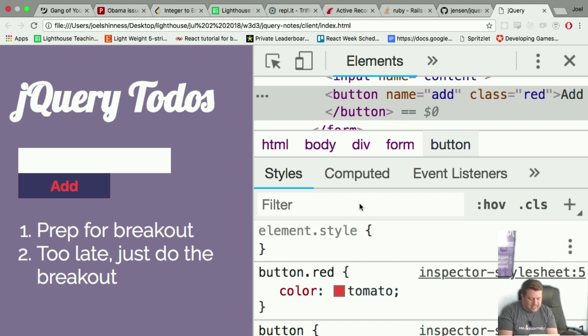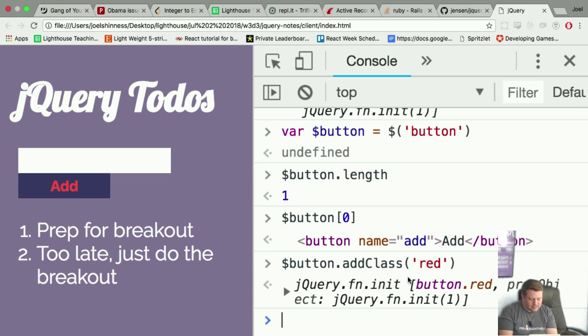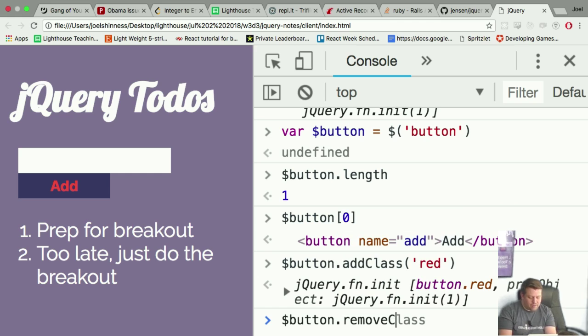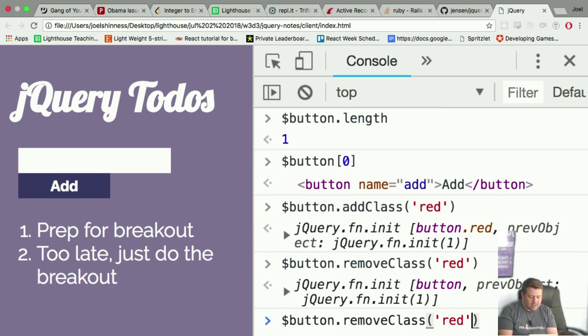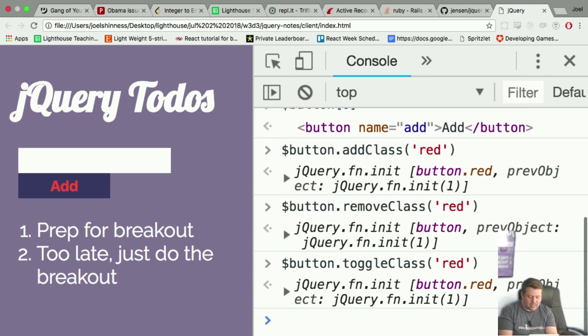And I can go back here and say button.removeClass red, and it will remove it. I can also say button.toggleClass red.